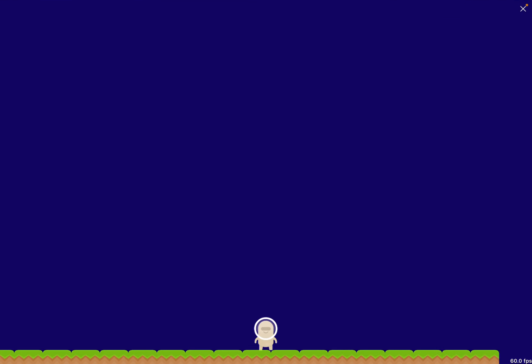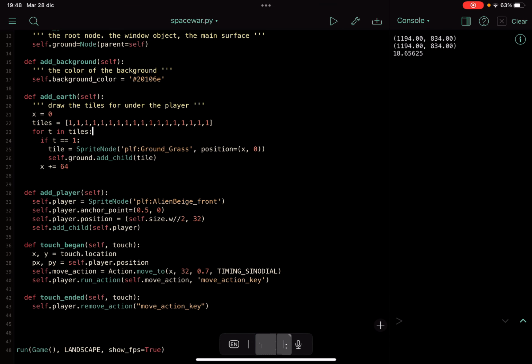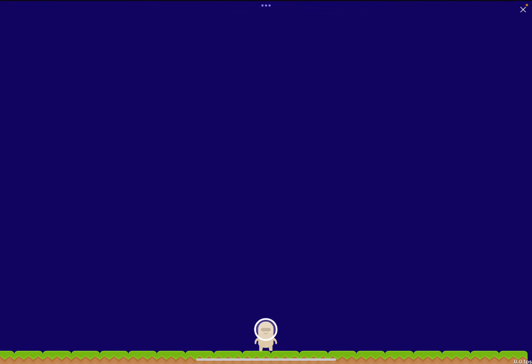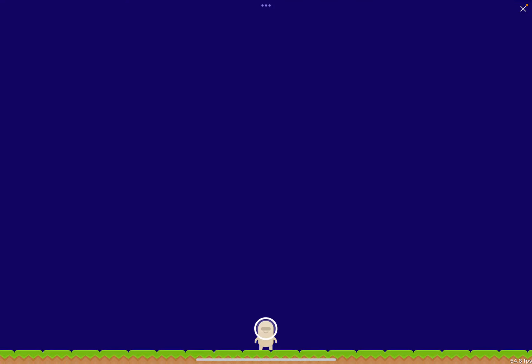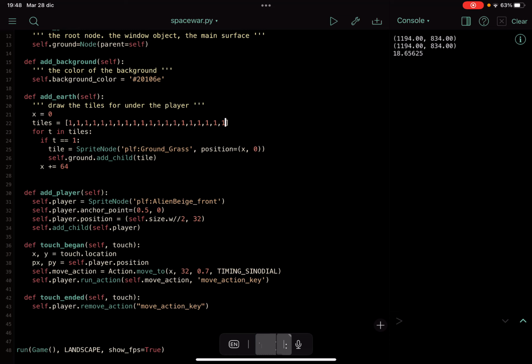Okay, as you can see, we got this. I think we lost a couple of these, so let's add another couple of this one, and another one. Now I made it differently, but it is better than the one before because I could make a sort of map editor just by changing the numbers here.